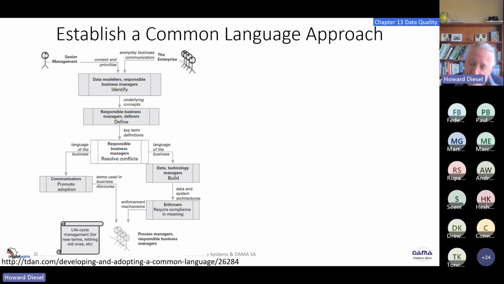Okay. Now the next thing that is important from a data quality point of view has to be what we refer to as a common language. We need to make sure that we have a good definition of this critical data element. I promise you the results and the outcome of data quality assessments, depending on the definition, if it's a bad definition, those rules become very flaky and difficult. So here is just the process and the set of people that will be part of defining and getting your common language or your business glossary.